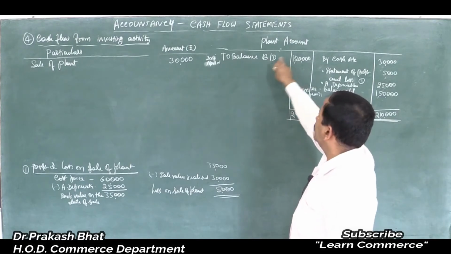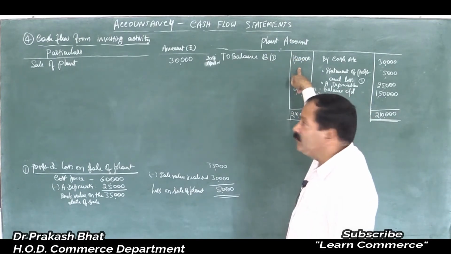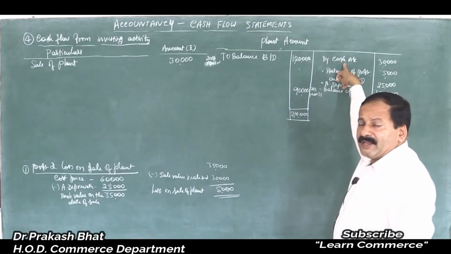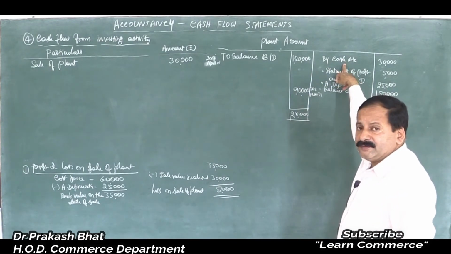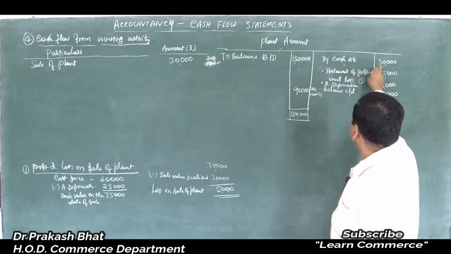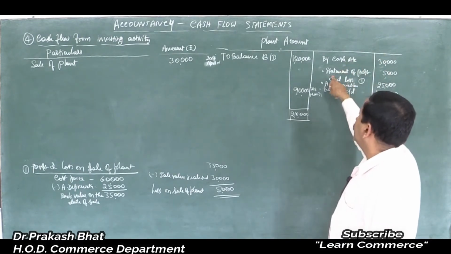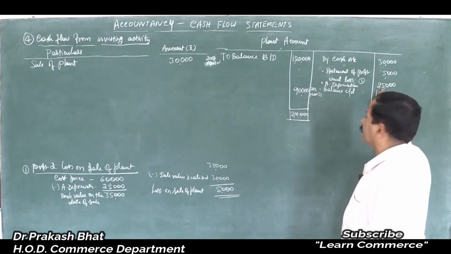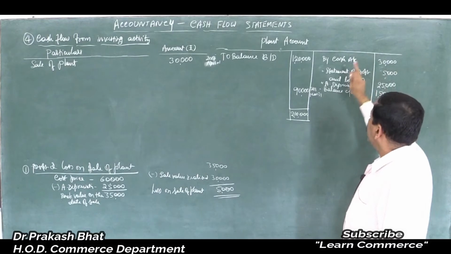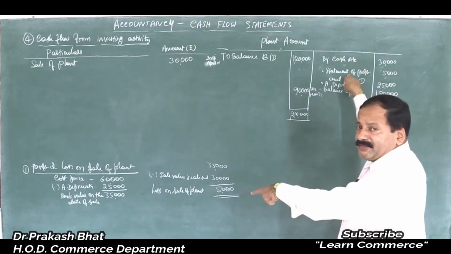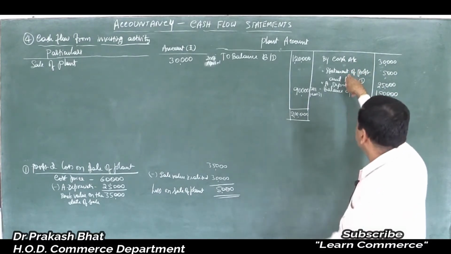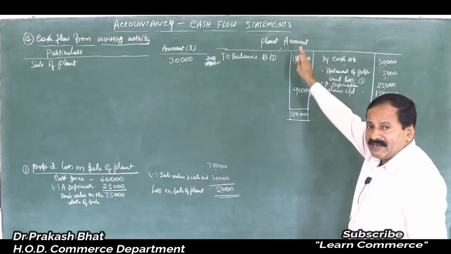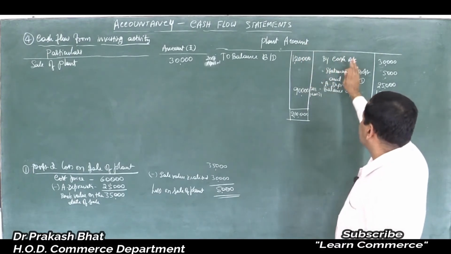Here the opening balance of plant is given in the problem, written as balance brought down. Then the sale value realized by selling the plant is given, so we will get cash account 30,000. Then accumulated depreciation on the plant is also given here, so accumulated depreciation we have charged is 25,000. Then the loss on sale of that plant is calculated here, 5,000. That is written here. That is statement of profit and loss, debtor to plant account. Correct. If there is a profit, this will appear.